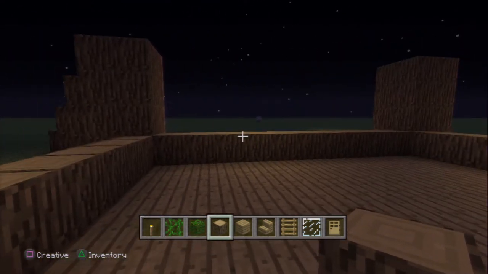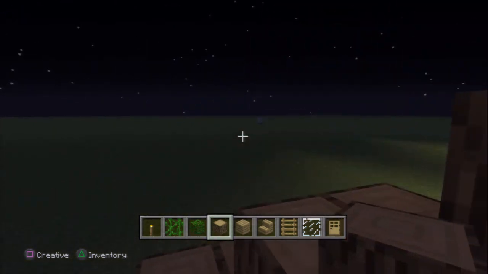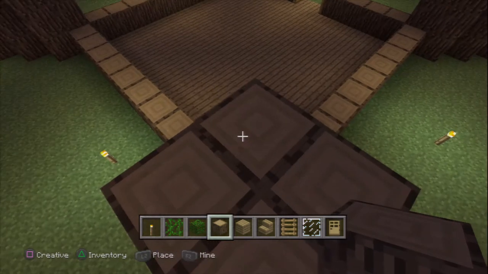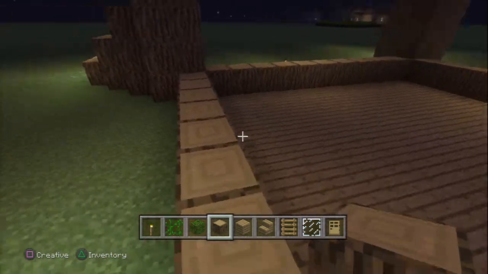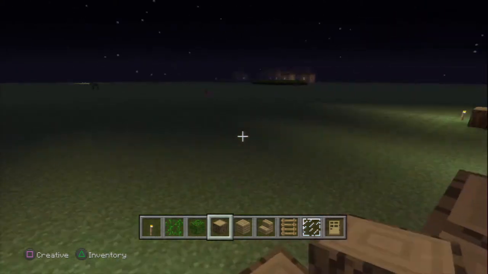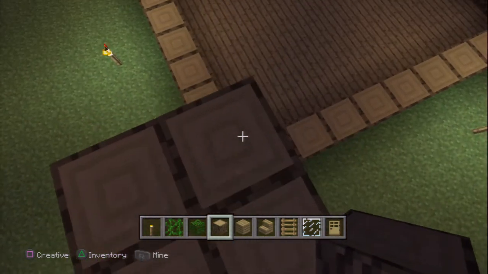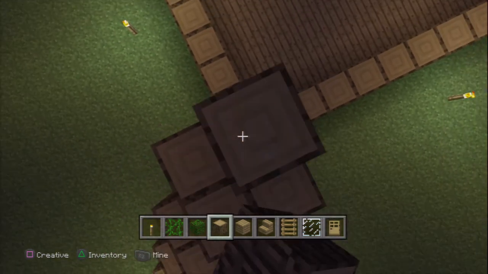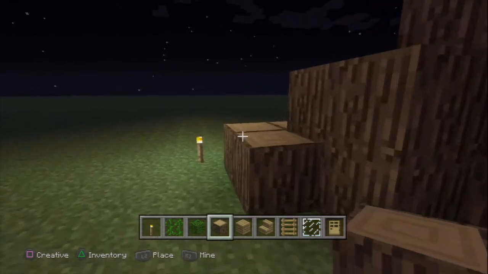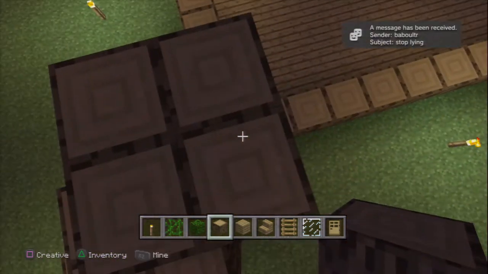Alright, so, trying to think about making the last part of the trunks one block higher. There we go. To make sure I can get an even space for the chests and stuff for the inside over here. And we're just about done with the first episode.